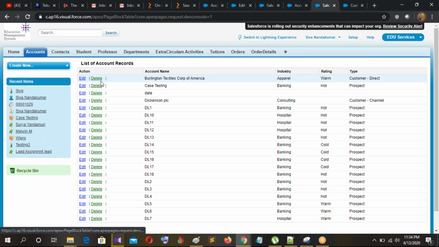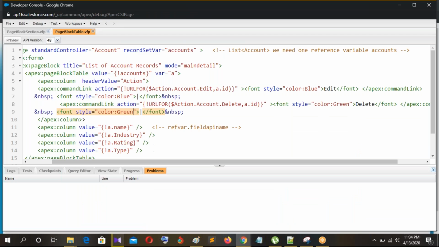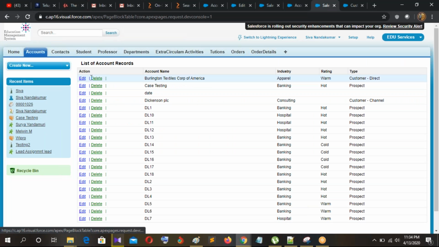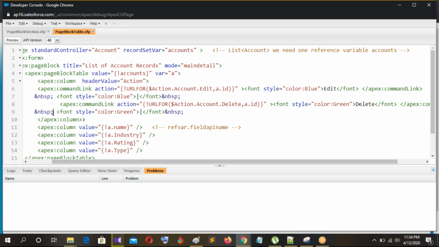What's the NBSP? Space. If it doesn't give the space, okay.